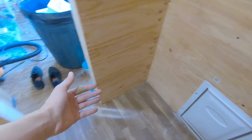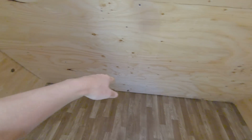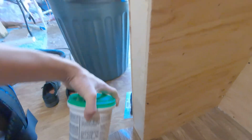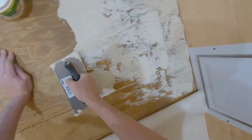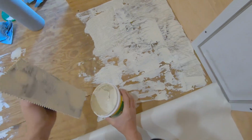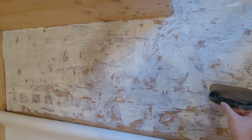But I think I'm gonna peel back this side, do the glue, lay it down, hop over to this side, peel this side back, glue, and then any excess I can tuck under that edge. So never done this, but we'll see how it goes. I can see why this would be a lot easier with a perfectly flat floor, but hopefully it sticks. Alright, now here goes nothing.